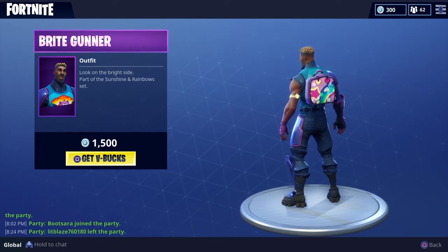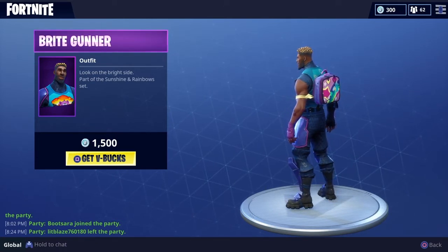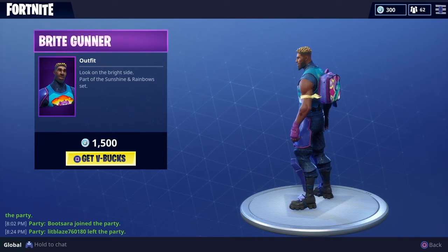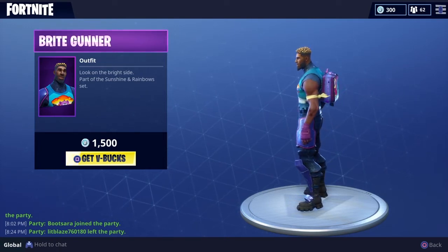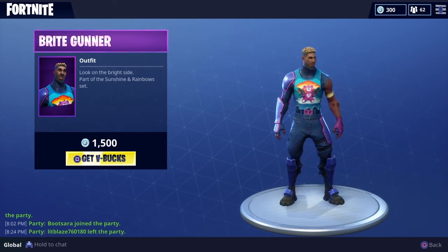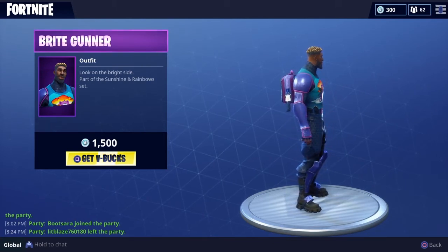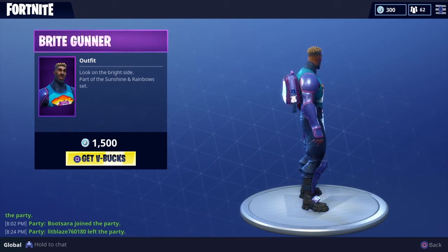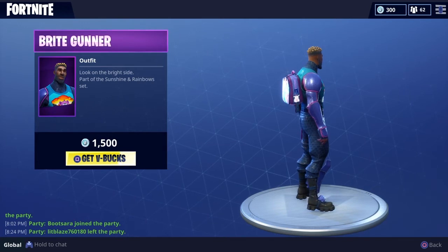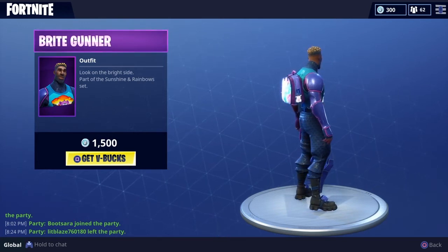Now, without any further ado, without me plugging myself, let's get right into this skin. I think it's a really cool and unique skin. It's the only skin with this rainbow theme that I've seen. And I like his hair, it has an Odell Beckham hair. It's a cool addition. I praised this skin in my previous videos a lot, and I think it was really worth the 1,500.